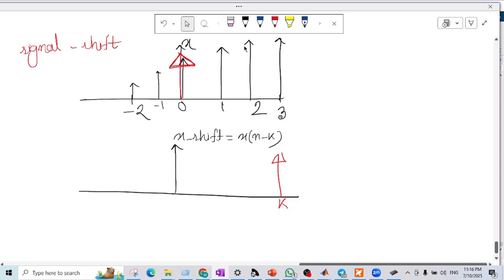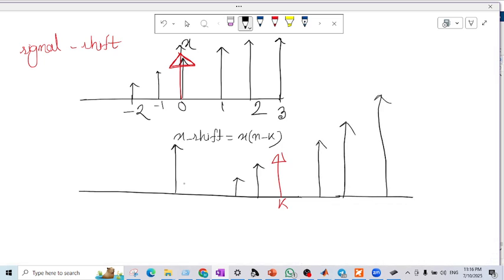And not only this value, all the values will be shifted by k. That means this is -2 plus k, -1 plus k, 0 plus k, 1 plus k, 2 plus k, 3 plus k.